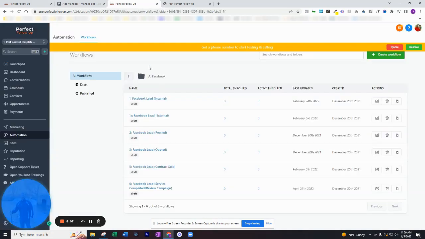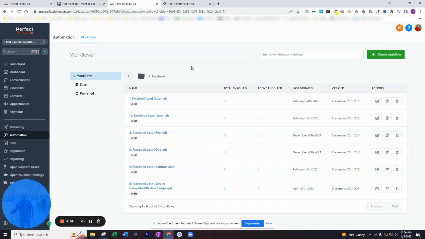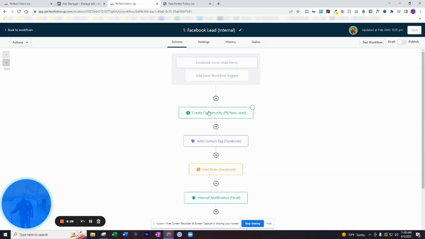Now, I won't go through each of these because I mentioned before this is more covered in the training for perfect follow-up, but we do have automations to manage the leads all the way through the sales pipeline. And we can even send out automated review campaigns to get you those 5-star reviews on Google, Facebook, and other places. But I did mention in this first step that we are creating an opportunity in your sales pipeline.